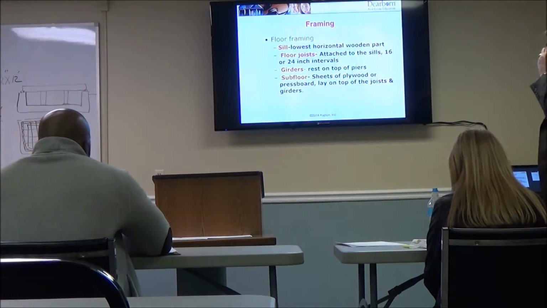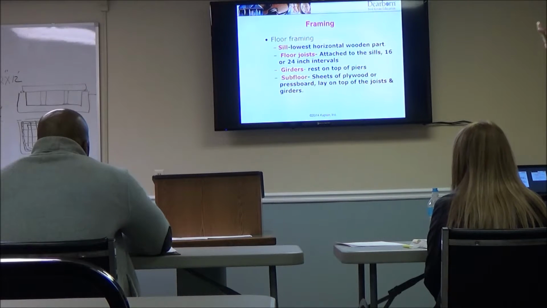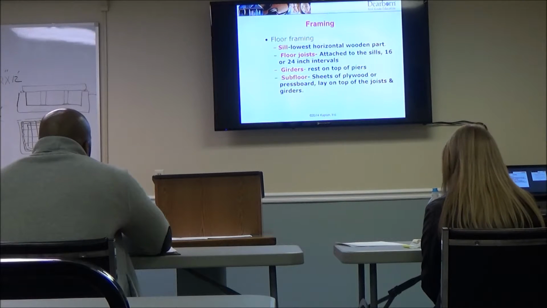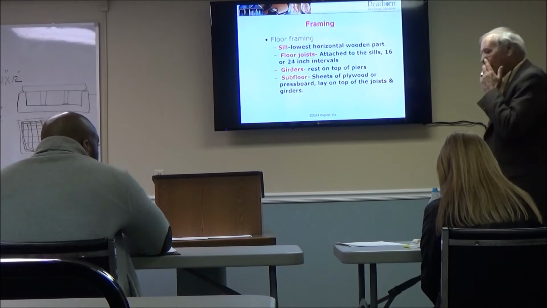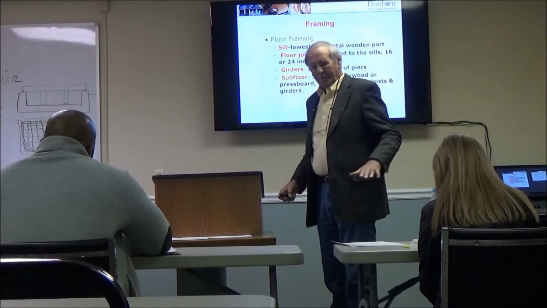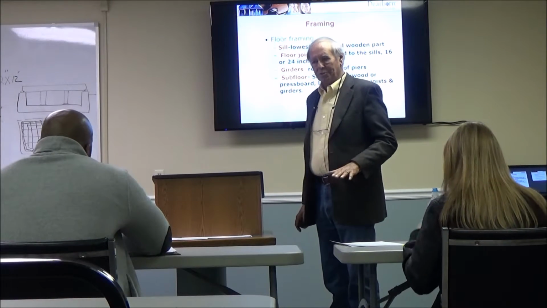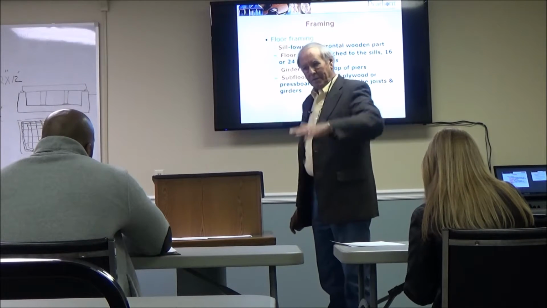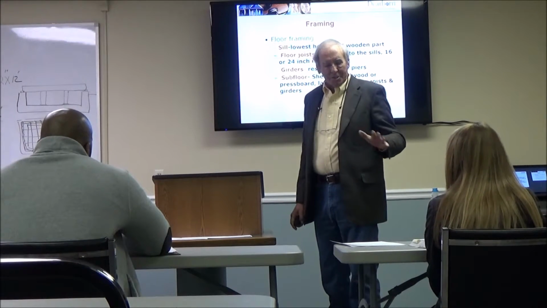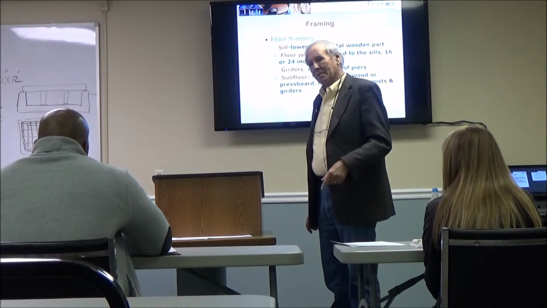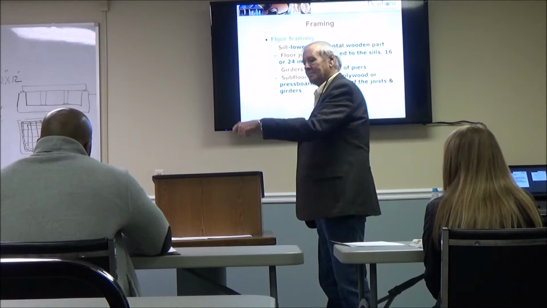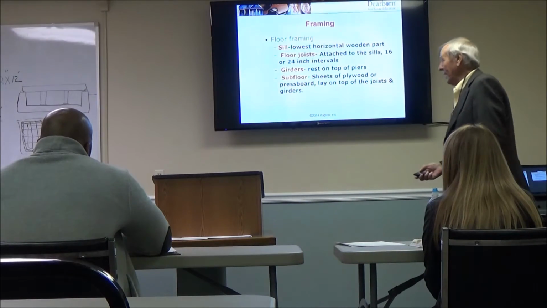Subflooring. This could be sheets of plywood, pressboard, and they lay on top of the floor joists and the girders. When you put those down, that's a 4 by 8 foot sheet. They put what they call liquid nails, it's a glue-like, on the actual joist, and they will attach that down. Some will use screws, some of the builders that build custom, and some will use nail guns to attach them down.